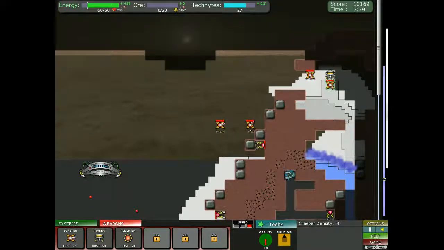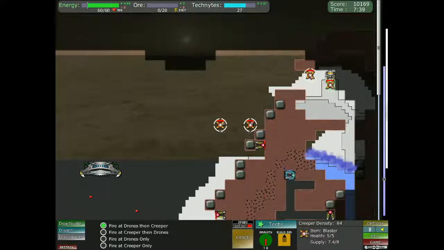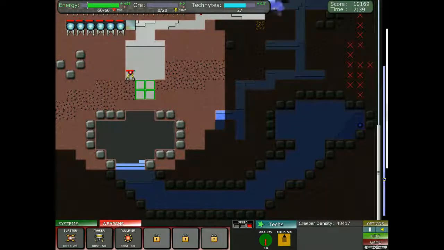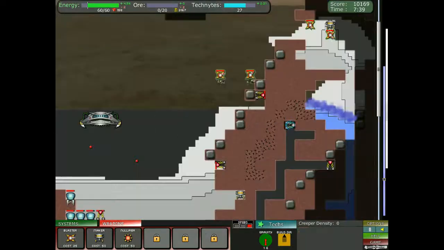Can I grab more than one guy at once? Let's find out. Shift and... Oh yeah, multi-select. There you go. Alright, so I'm just going to move them down here. They automatically fit in the best possible location. So that's going to save you a ton of time.